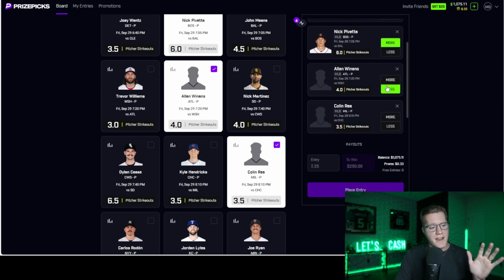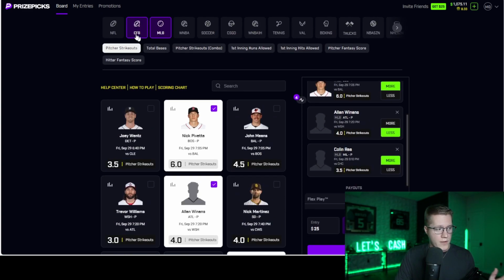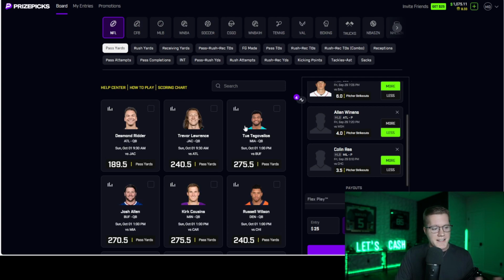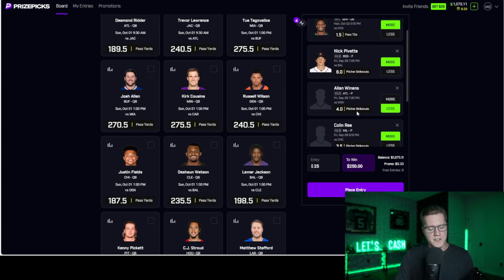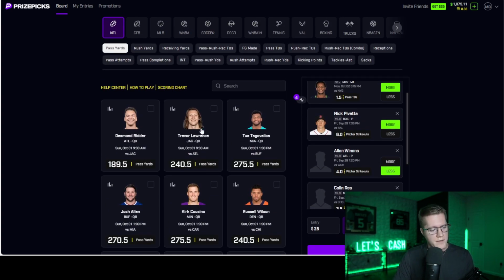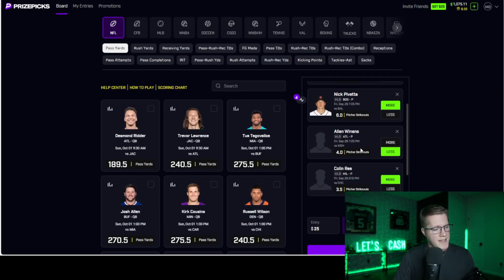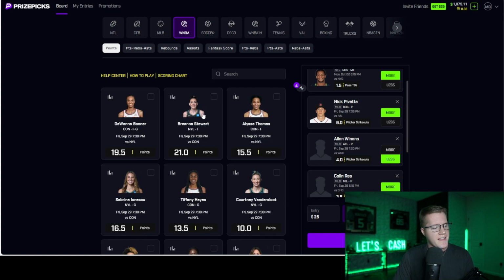So like I said, you compare any 6 plays together, whether they're positively correlated, negatively correlated, it does not matter. The payouts will not change here on PrizePicks. The only thing you cannot do on PrizePicks is hit all unders on positively correlated NFL plays. Those payouts will change on PrizePicks, but right now, positively correlated plays with all the overs, anyway, you can go ahead and pair any combination of players.